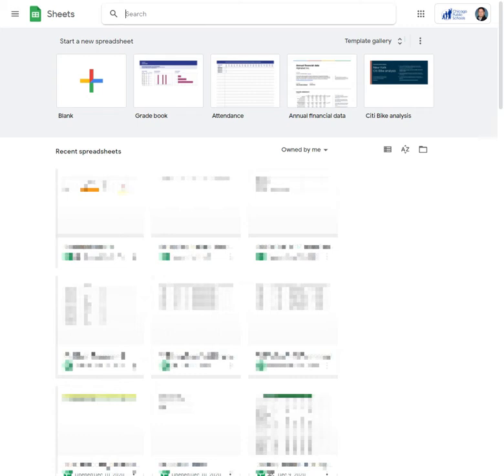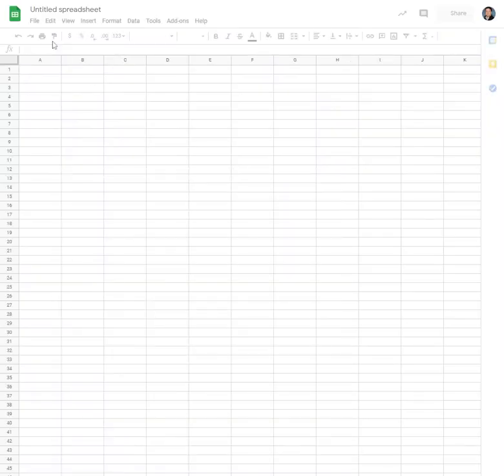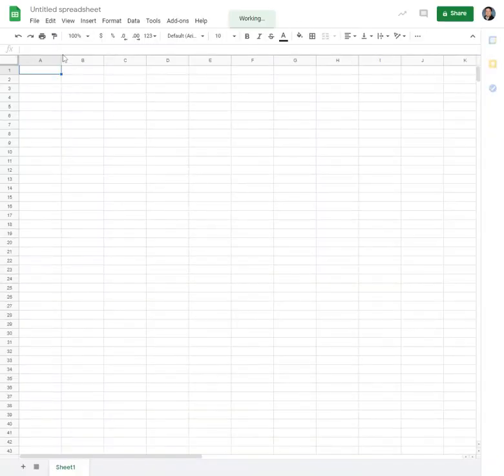Okay, in order to make it easy, we're going to use something called a spreadsheet to accomplish that. So you should go to sheets.google.com, spelled like this: sheets.google.com. Make sure you're logged into your school account before you do that, and then you should see something like what I have here. Then you're going to click on this plus sign for a blank sheet.